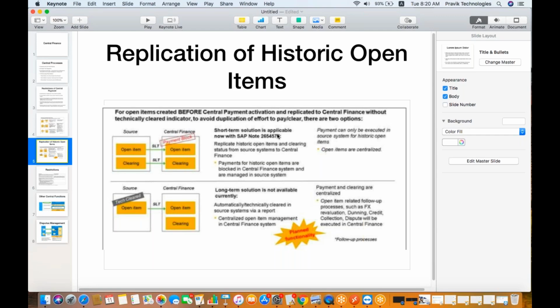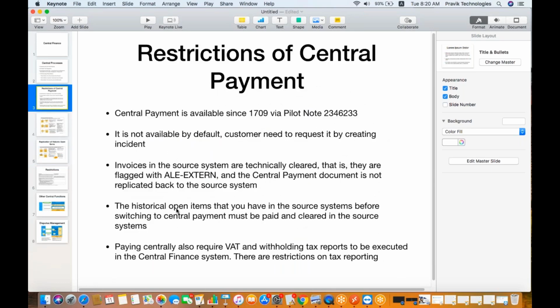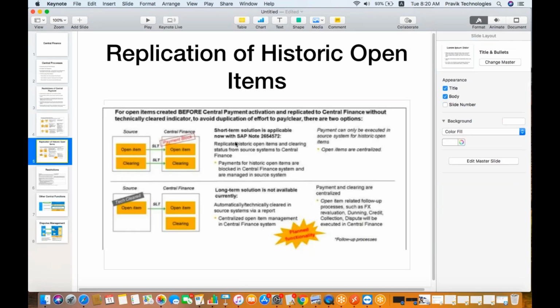By default, if you don't activate this SAP note, what will happen? The system will not allow you to migrate the historical data. It will tell you that your historical open items must be cleared before you activate central payment. But using this SAP note, you can activate central payment, and all your historical documents, when they are replicated through initial load to the central finance system, will get a payment block in central finance.